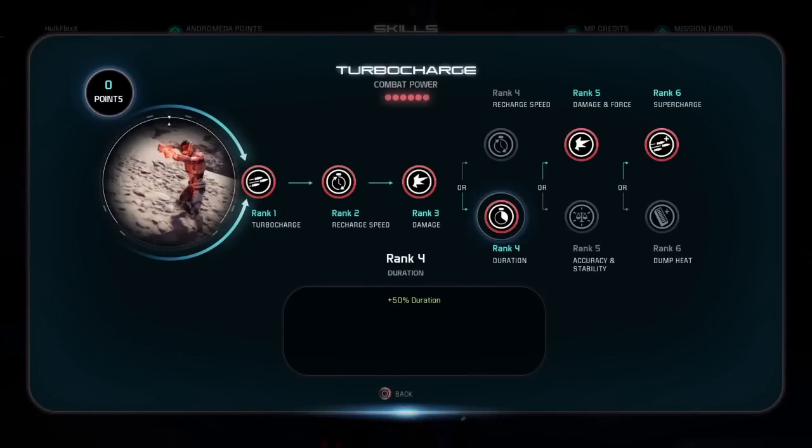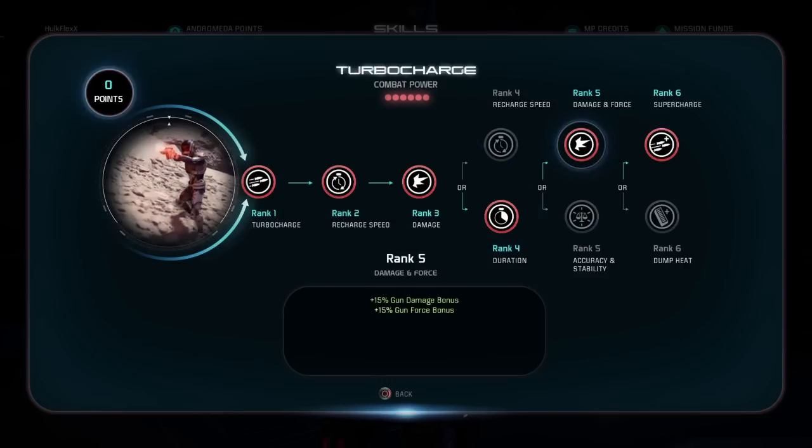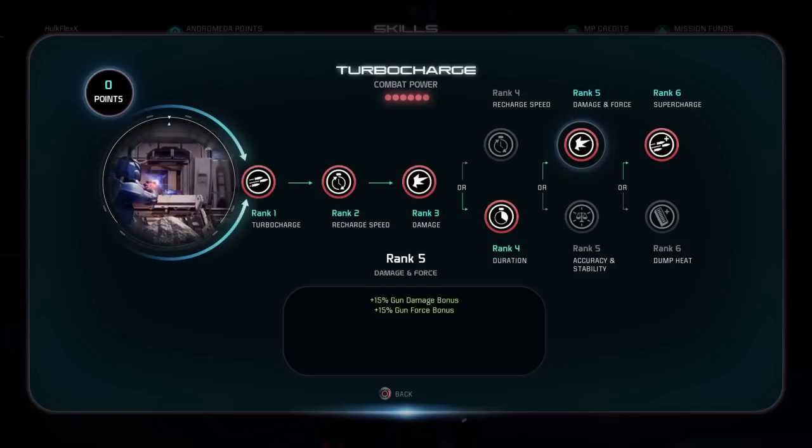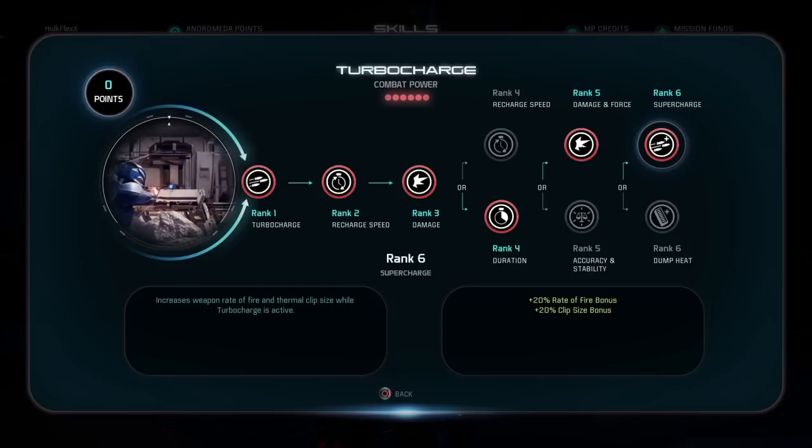Rank 4, I go for duration. In gold matches, you're going to have a lot more yellow bar enemies. Having a longer duration means you're going to output a lot more damage for a longer period, but you'll also put out a lot more damage in a shorter period of time. So you'll be able to shred bosses a lot faster. Rank 5, I go for damage and force. It gives you plus 15% gun damage and plus 15% gun force. Again, gun output. Rank 6, I go for supercharge. Gives you plus 20% rate of fire and plus 20% clip size.